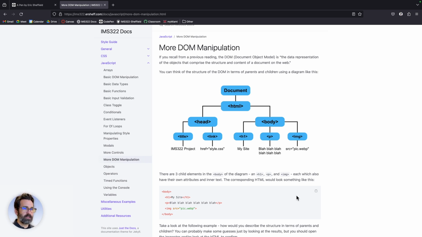So a div that's a flexbox, for example, was going to contain multiple items. Each of those items is a child of that div. If you have an H1 tag, it's a child inside the body. If you have a P tag, it's a child inside the body. If you put a P tag in a div, then that P tag is a child of the div.